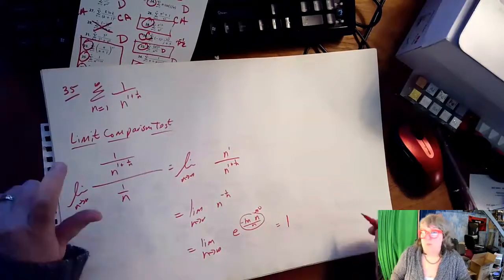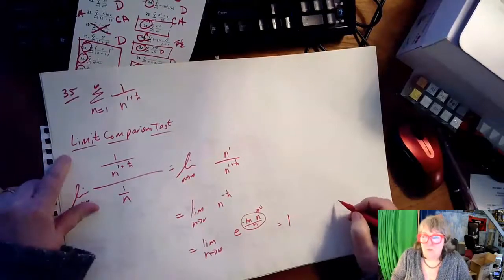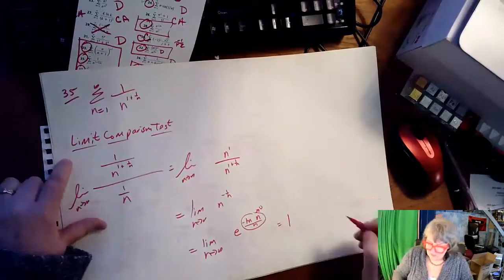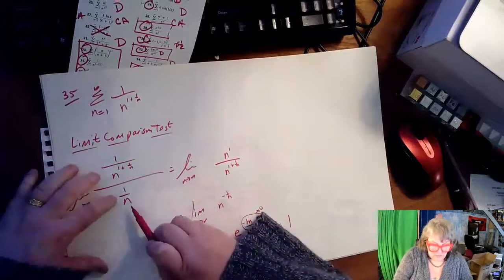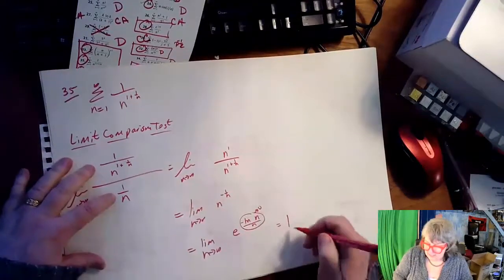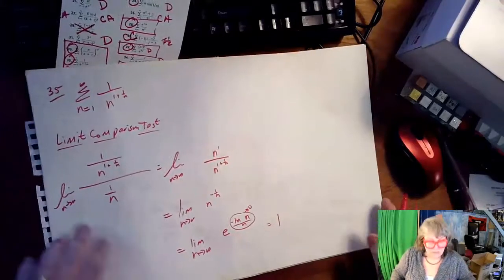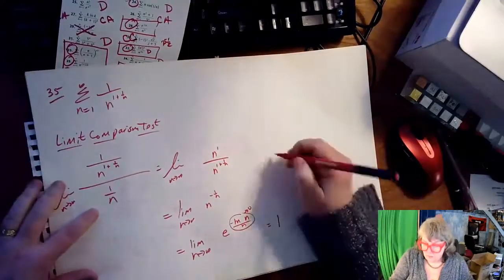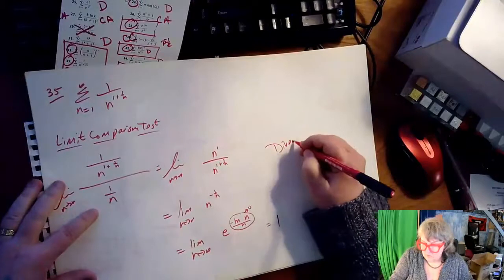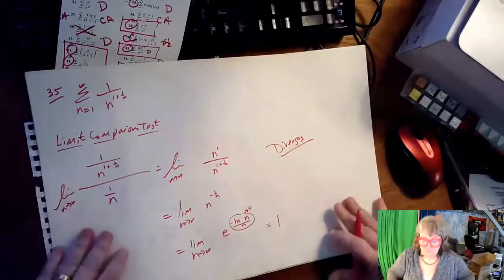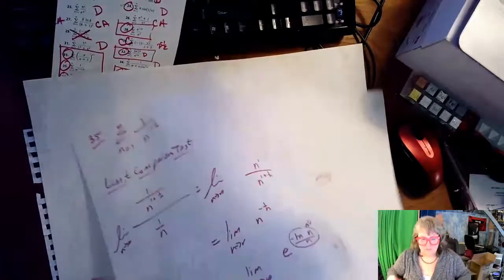And since I'm doing the limit comparison test and not the ratio or the root test, that's actually cool. I divided by something that was diverging. I got a number between 0 and infinity, so I don't have to remember which one's which. So it's going to do the same thing as 1 over n, which means this guy diverges. Next.